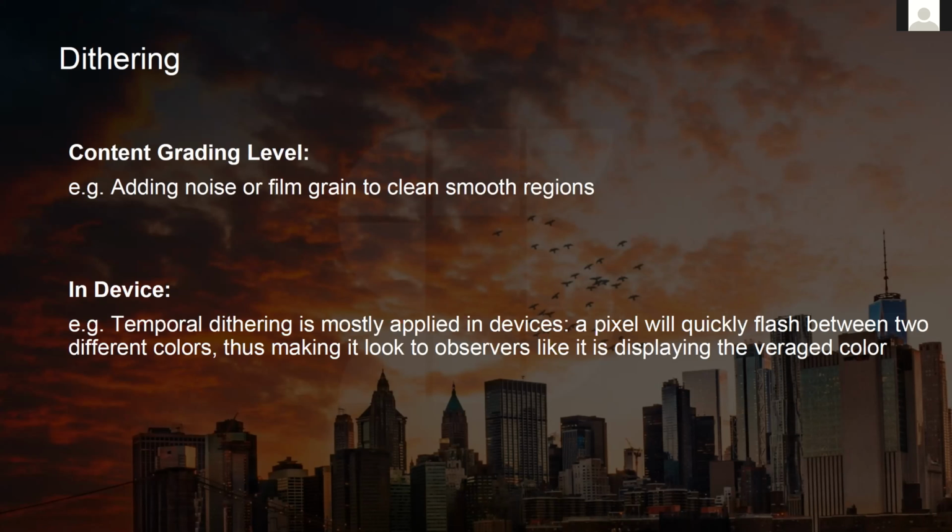So TVs are pretty smart these days. They apply dithering. For example, one of the techniques that I brought up here is that they can play with the refresh rate and the pixel values. And it's very popular in OLED TVs. On OLED TVs, because they have control over every pixel, they can play with every pixel differently. And then they can fool the human visual system very, very easily by just playing with individual pixels.